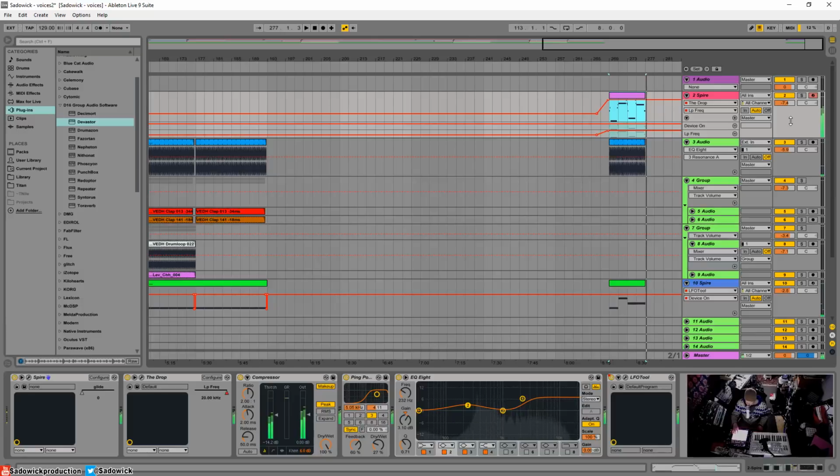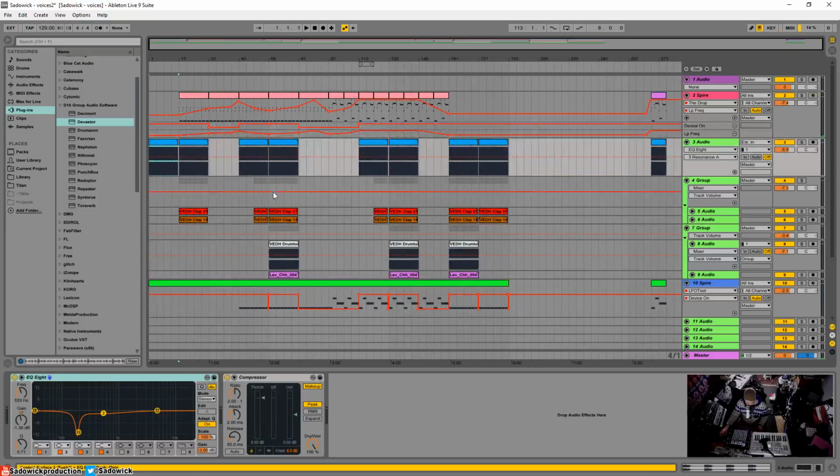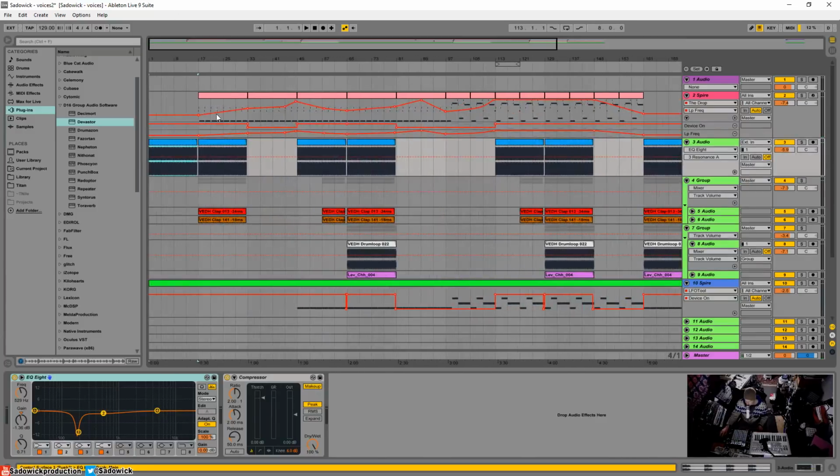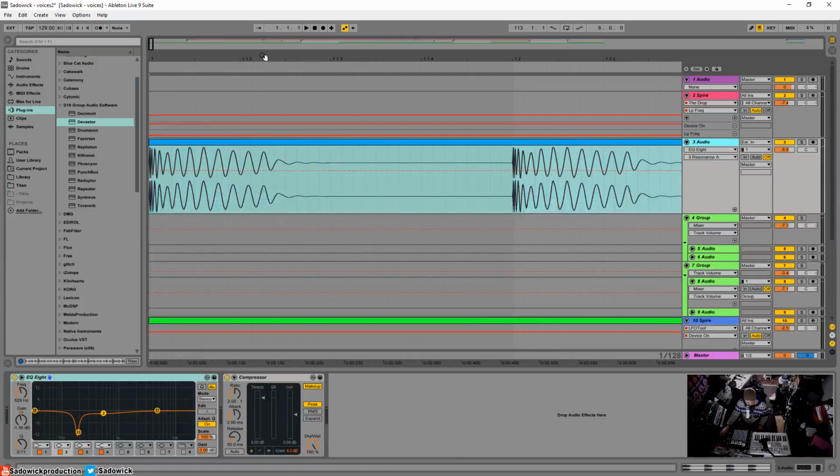Right, and it's just me noodling around, and it got built up this way. So let's start off with the kick. The kick is just from a sample pack, and it was layered on top of another kick, and it was a little bit clipped. I'm not sure what pack it's from, but there it is.